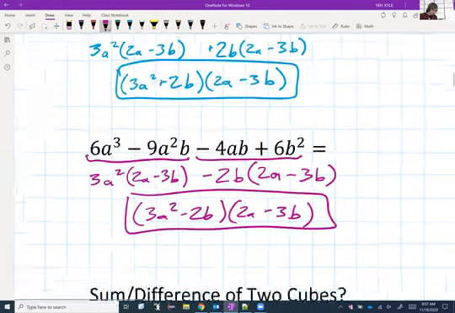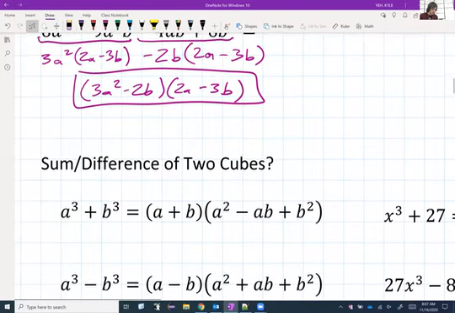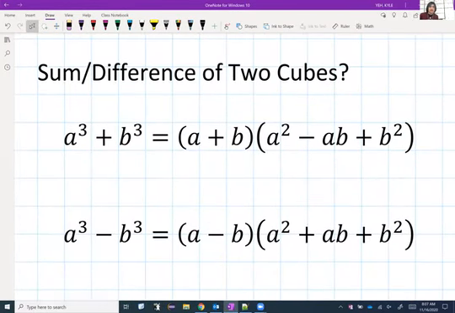So that's grouping. And the good news is, like I said, that's something we already know for the most part. This next thing to be on the lookout for is strictly formulaic. It's like when we had a difference of two squares. We saw that earlier. a squared minus b squared is (a plus b)(a minus b). Well, here we have two equations that allow us to factor the sum or difference of two perfect cubes.